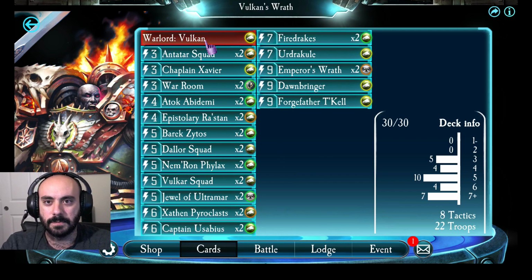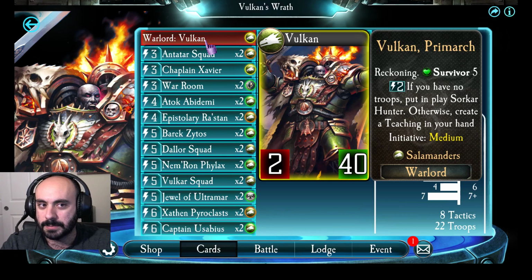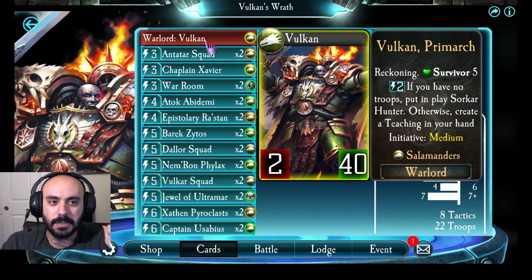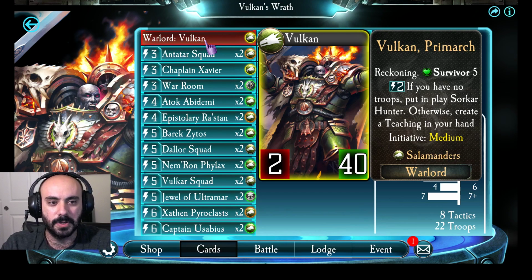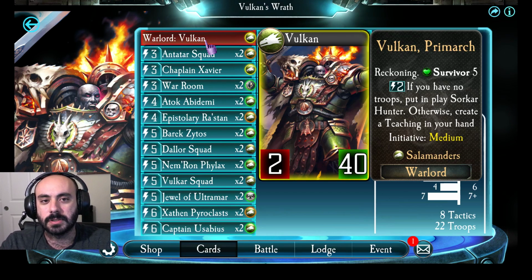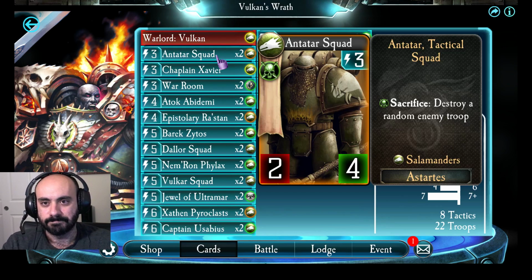So, Vulkan himself is the beefiest warlord in the game with 40 health, survivor 5, only guy that totals up to 45. And if you have no troops in play, you put a 2-1 with survivor 1 into play. Otherwise, you put a teaching in your hand. General gameplay, you want to maximize the hunters. The teachings are more situational. It's kind of random. I prefer the 2-1s.